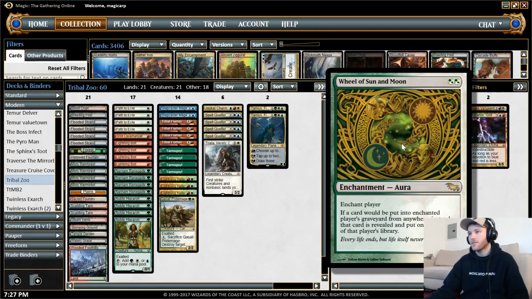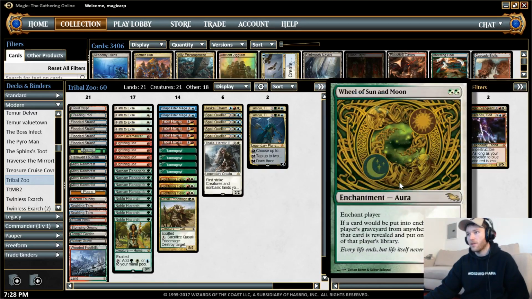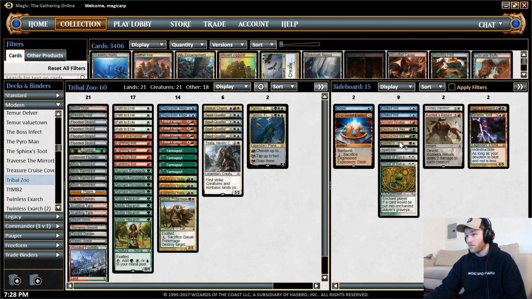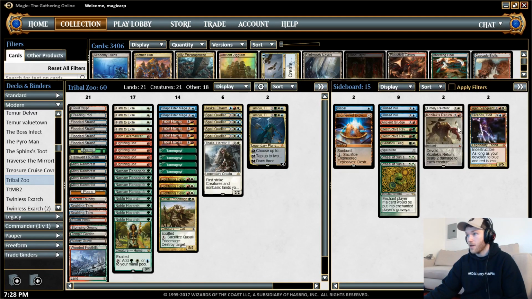Wheel of Sun and Moon is our graveyard hate that I'm testing out. If you've been following the stream or my channel since its inception, or recently at all, I've played almost every card that interacts with the graveyard. Graveyard answers, I suppose. This is one I'm trying out now. I know Rest in Peace is great, but I think Tarmogoyf plus Rest in Peace is a bit too much of a nombo for me. So I'm trying out Wheel of Sun and Moon instead of something like Rest in Peace. Gaddock Teeg's also a nice card in a deck like this, obviously not with Tamiyo or Kira, but otherwise.